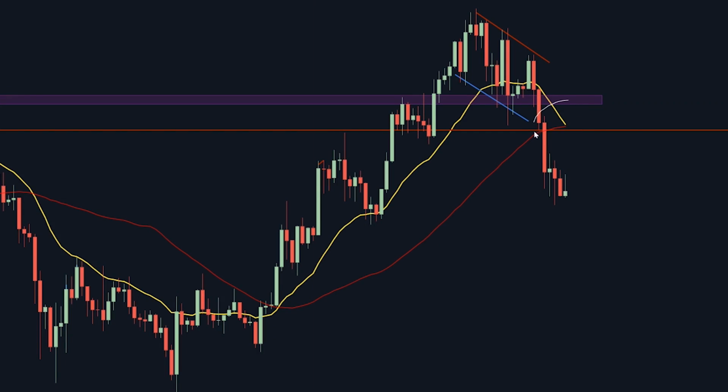Technically, a death cross is when a shorter term moving average crosses below a longer term one, and as you can see on your screen right now, the 20 exponential daily moving average is crossing below the 50 daily simple moving average. If we look at the history of that, which we will be doing in today's video, that's actually a pretty big deal, and that does signal the beginning of a new downtrend.